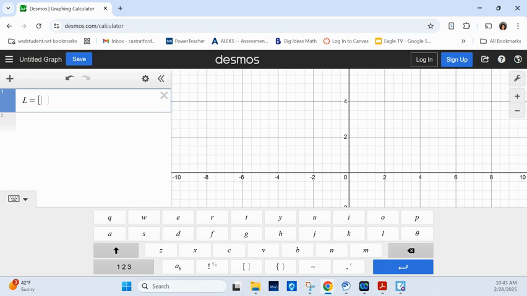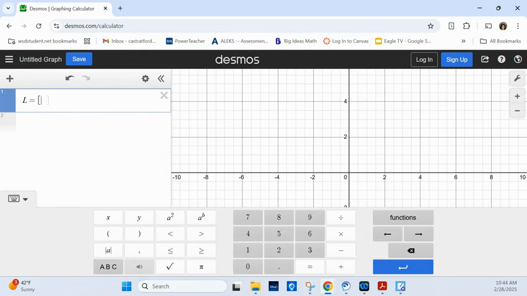Shift left bracket. So L equals, and then we have to put them in a hard bracket. Then we're going to use the data on the notes, the 2, 2, 3, 10, and so on, to type in. You do have to put a comma in between each of them, so it knows they're individual values. So 2, comma, 2, comma. Get them all in. Be careful entering. Even though it does all the work for us, we do have to put our numbers in correctly to get the right answer. So comma 9, 7, 1, comma 4.